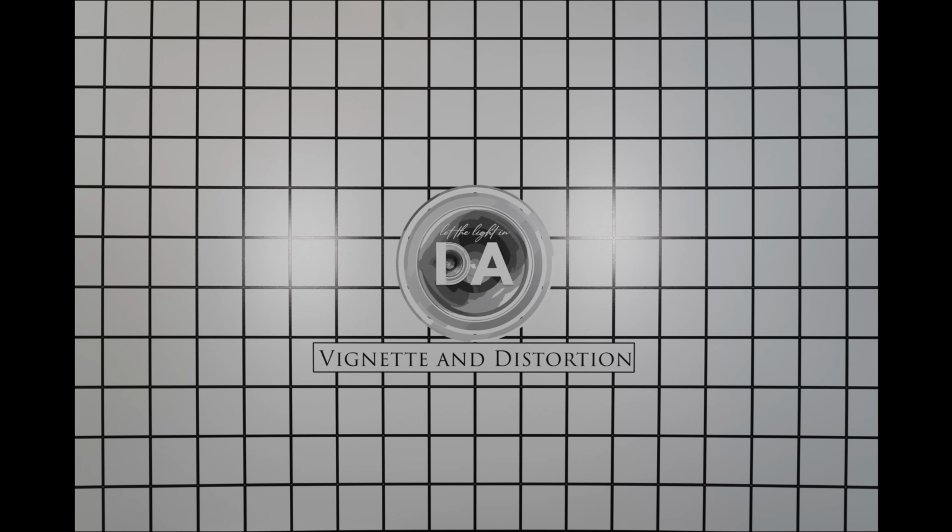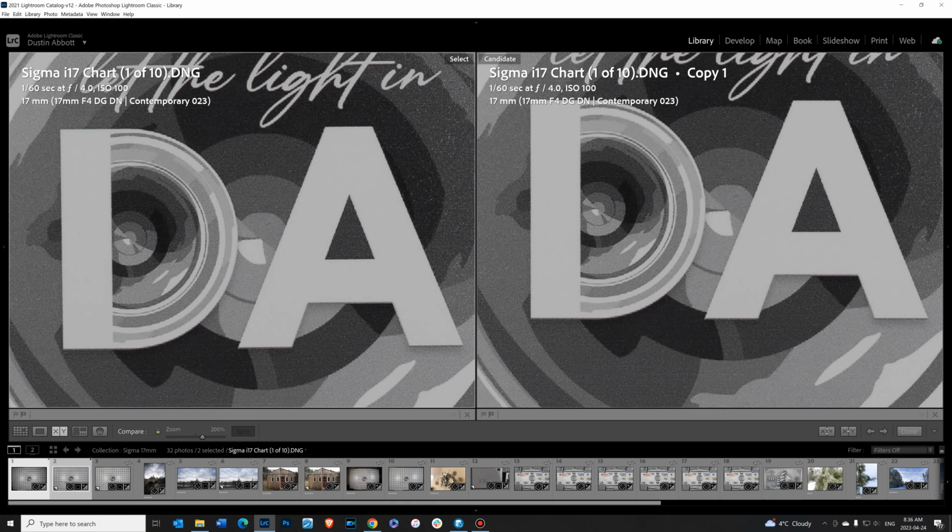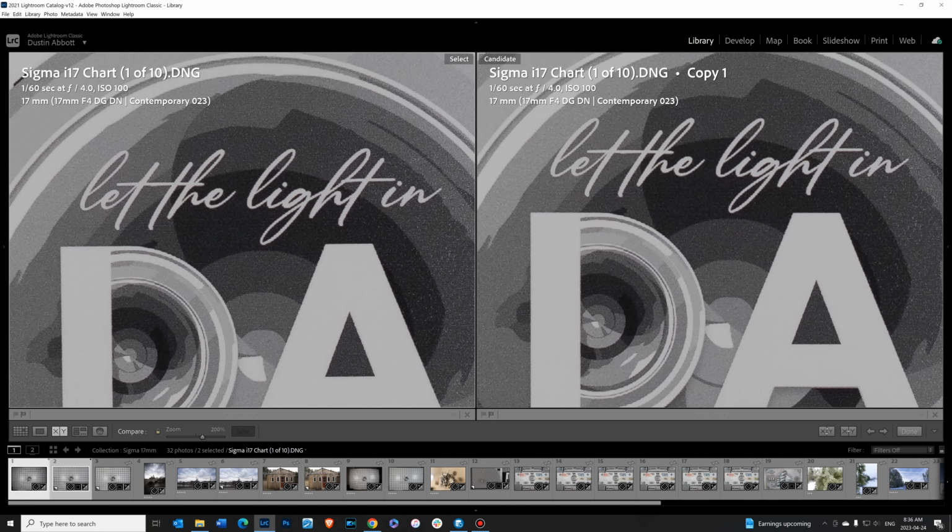There is a correction profile available both in camera for JPEG and video, and then here for a raw image in post-processing software. You can see that it does a much cleaner job of giving a linear correction which is much more even, though it does come at a slight cost of reducing some of the image size. If we go back and look at the original, what I saw in the viewfinder is I would typically be seeing a corrected JPEG. In that case, usually what I do is box in these outer lines, just try to make that as square as I can in the viewfinder. So you can see that there was some leftover room left for correction. And then after correction, you can definitely see that we have kind of zoomed in. We've cropped in a little bit further, though it's nothing extreme.